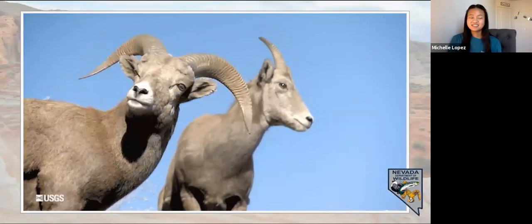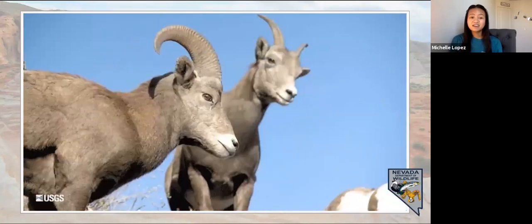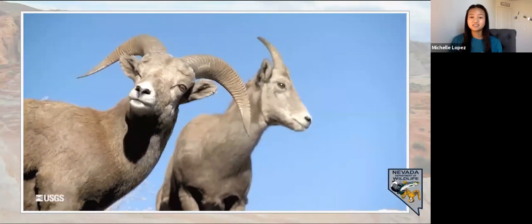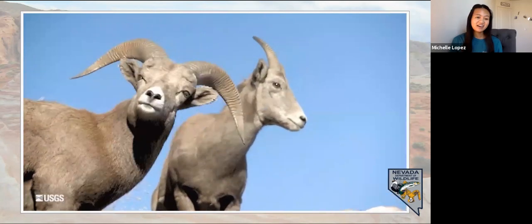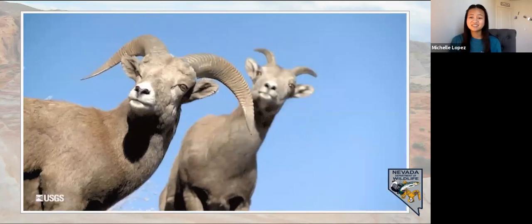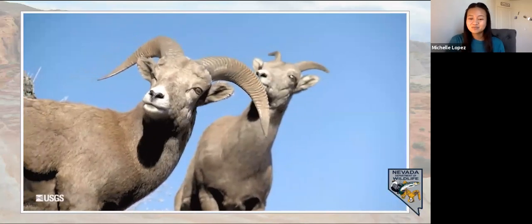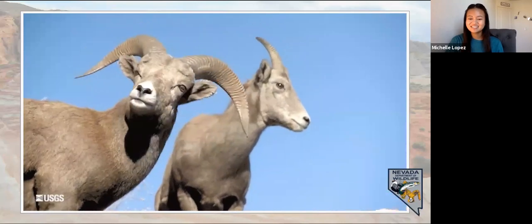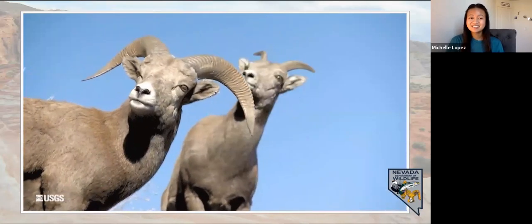So, if you guys would like to go ahead and test out your chat boxes, I just want to know if anyone has seen a desert bighorn sheep before. You can go ahead and pull up those chat boxes and let us know in there if you have, if you haven't, if maybe you have, maybe you were driving pretty fast and you saw a blob, maybe it looked like a desert bighorn sheep. You have some no's, some yeses. This weekend, oh cool. Yes, that's awesome.